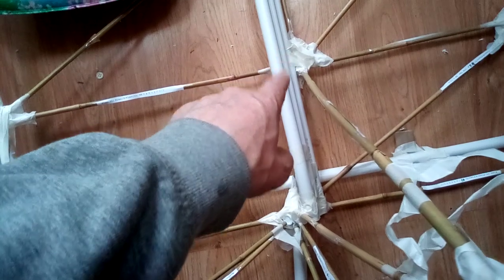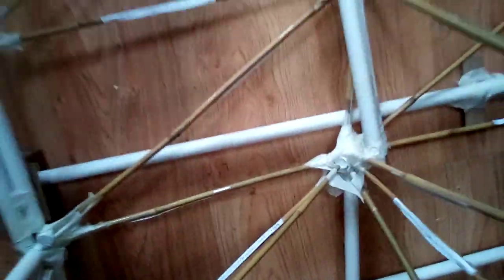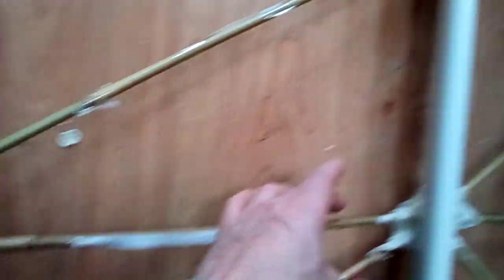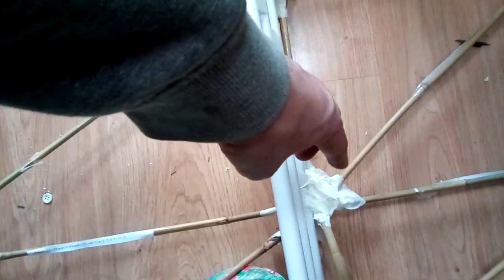I'm going to cut that tape off, leave that on there, and epoxy another bar from there to this one. I don't need any further bracing on there, but I do need a bracing piece epoxied from there to there. That one is needed because this node is going to move. So: epoxy from there to there, from there to there, another bar across there, then epoxy from there to there.